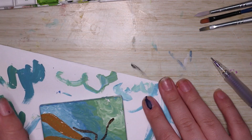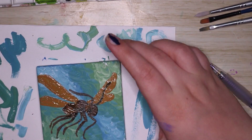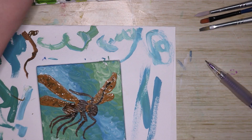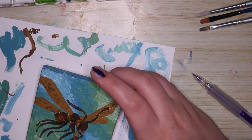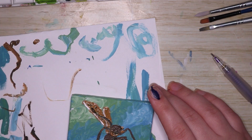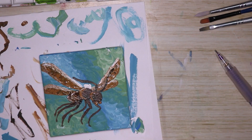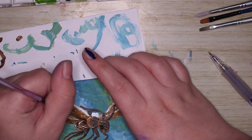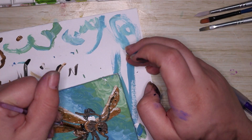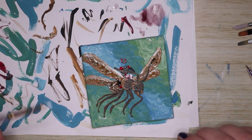I used a range of browns which I mixed myself, and a lighter brownish color with a bit of thinner paint to do the wings. I added little speckles in the wings to represent the veins, but with these tiny canvases it's really hard to get small details even with the tiniest brushes, so I just did the best I could. Ant-Man isn't perfectly detailed, however when you look at the piece as a whole it does look like him and it has his likeness. You can also see me getting my face pretty close to the camera because these canvases are really tiny — I think they're even smaller than the ones I started out with.